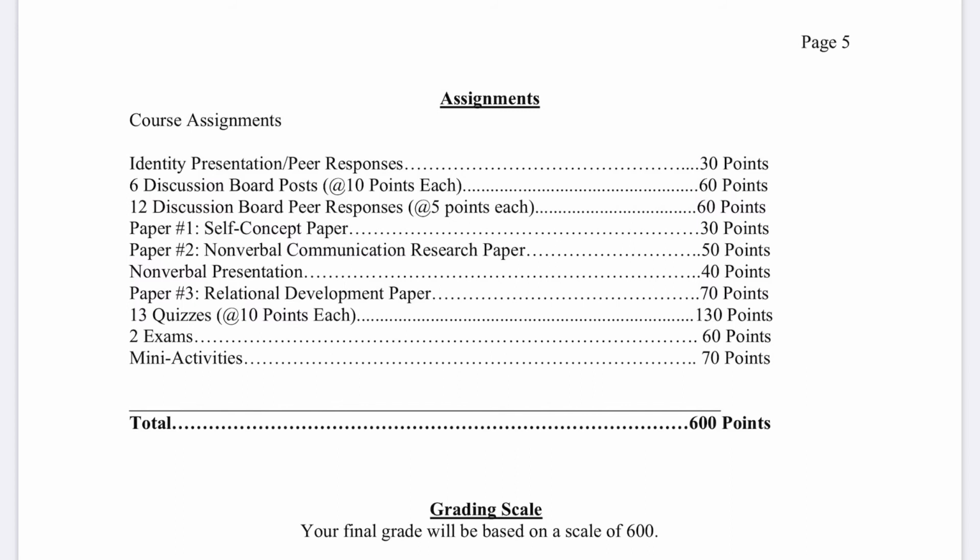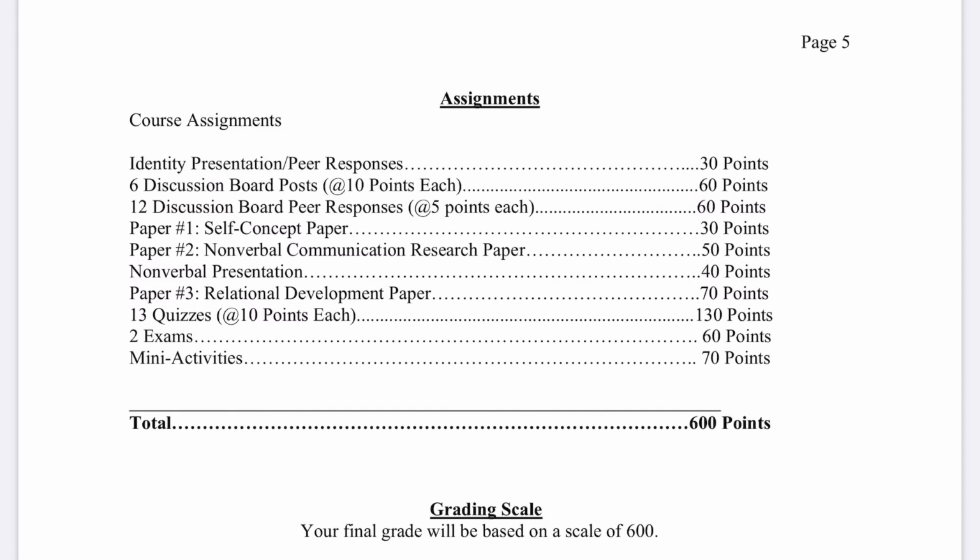You're also reading the chapters, so then when you take the quizzes, you are successful, and then you also have exams. The quizzes are also helpful in preparing for the exams. There will be similar questions, not identical questions, but the quizzes will help you for the exam. And so there's 2 exams. There's a midterm, there's a final, and then lastly, we have mini activities, which are almost every single week as well.